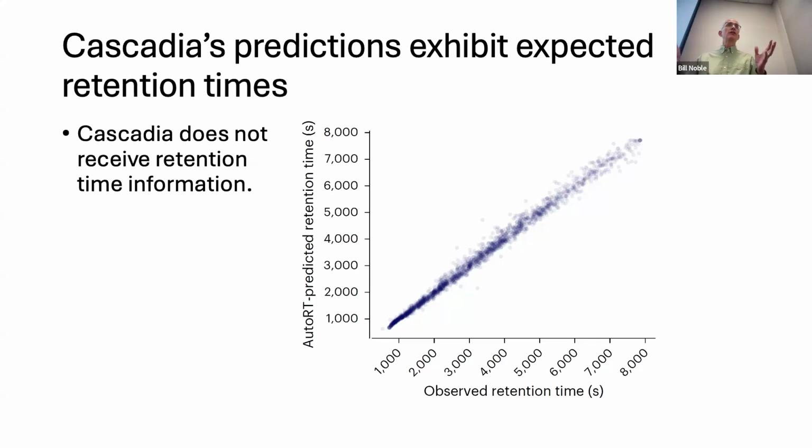So one thing I haven't mentioned yet is that the first step in most proteomics experiments is you separate the peptides in a glass LC column first. And the order in which they come out is predictable based on the peptide sequence. So the idea is Cascadia has no knowledge of when the peptide came off the retention time column. So if its predicted sequence gives you a prediction that matches the actual time it was observed, then it's likely that it's a correct prediction. And so that's what we're seeing here: the observed retention times versus the predicted ones, supporting the idea that these detections are likely to be correct.